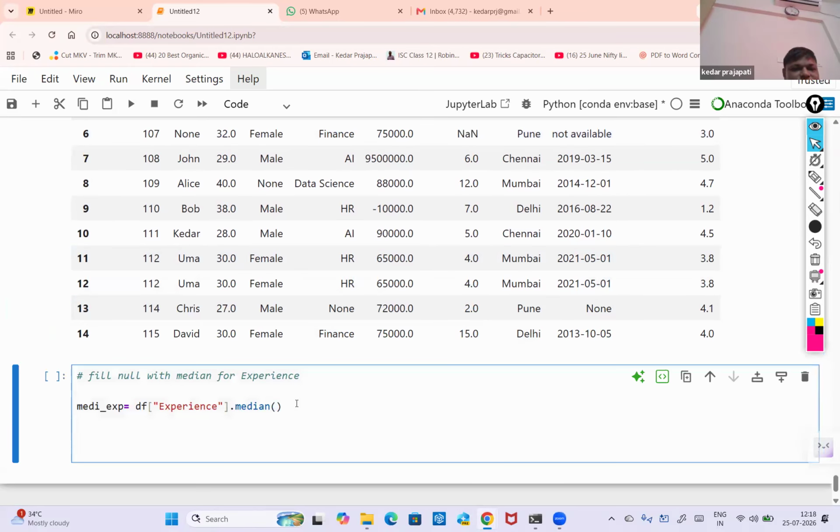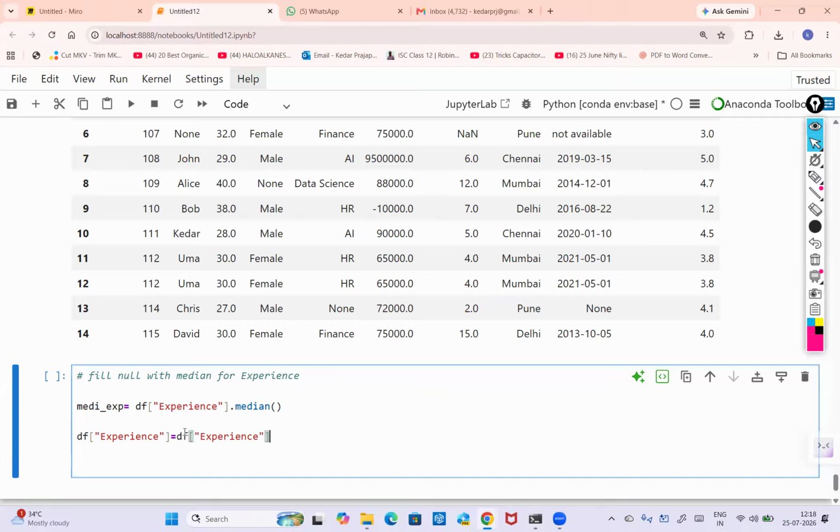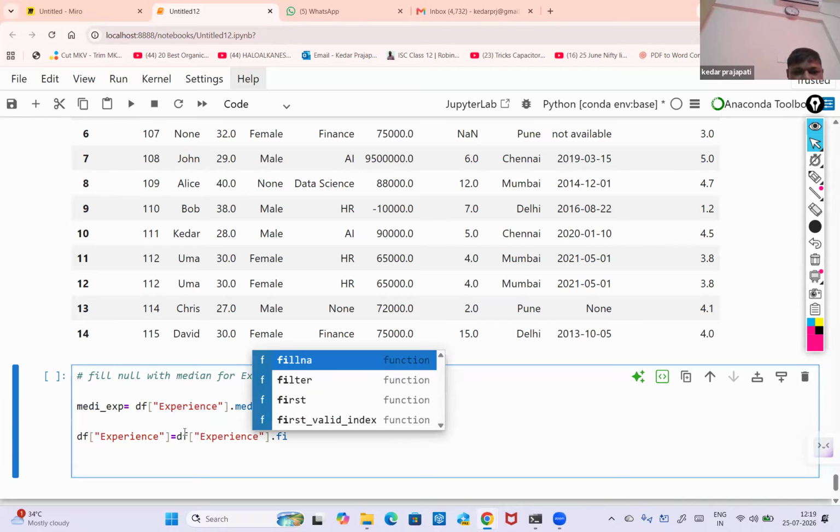So definitely you will be assigning df of experience is having, what will we write? df of experience dot fillna, with the median.